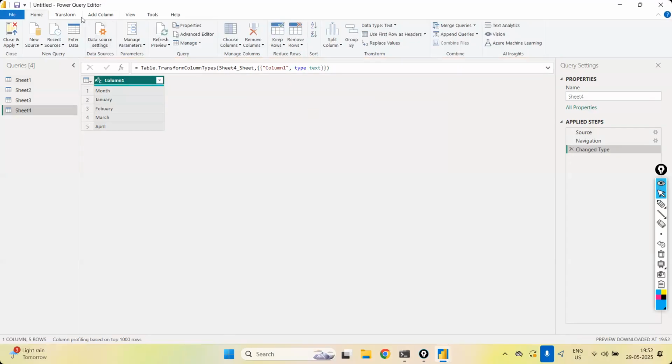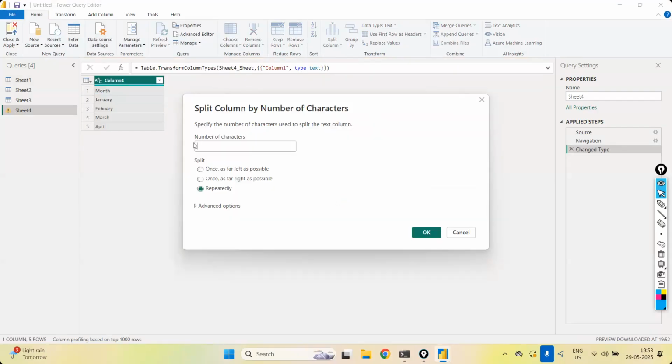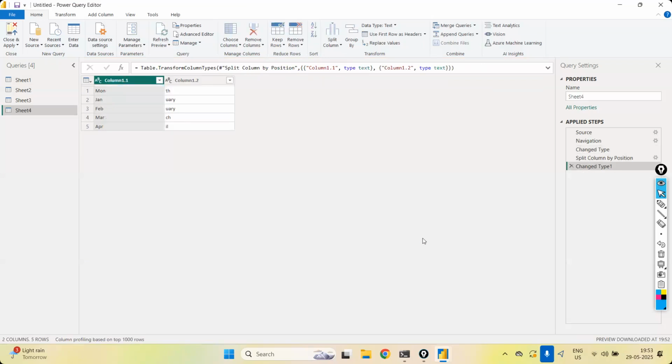Now here, I'm going to click on the split by number of characters. How many characters? 3 characters. And this number of characters, just see, I'm going to split them. Even month also was splitted. Month is not a row now. Basically, month is the column name. So first, let me convert this one without splitting.